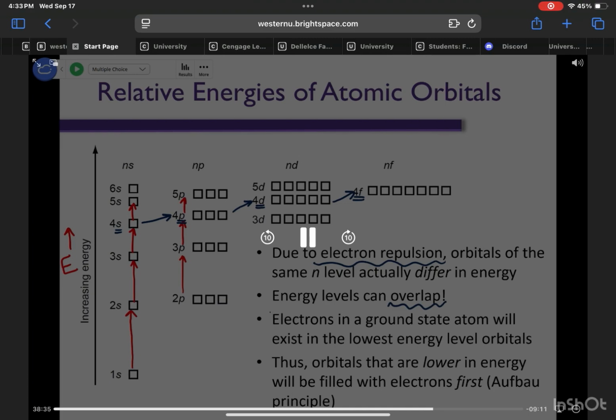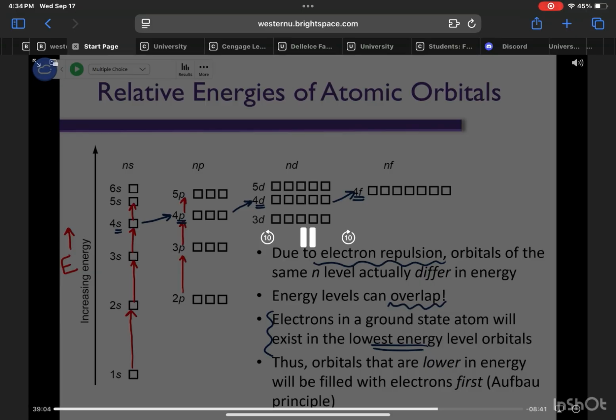So how do we know where the electrons are? Well, they're always going to exist in the lowest level energy orbitals. That is until we zap them with voltage or we fry them with photons and they get excited. But we're going to talk about ground level electron configurations. When the electrons are in the lowest possible energy state, that's how they usually exist. Those are the rules that we're going to talk about.